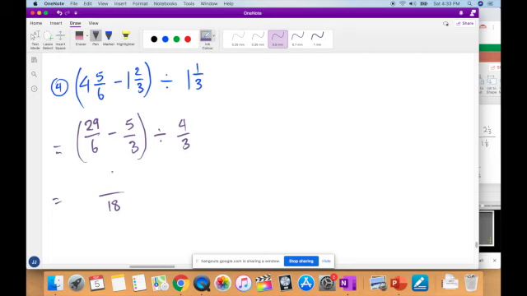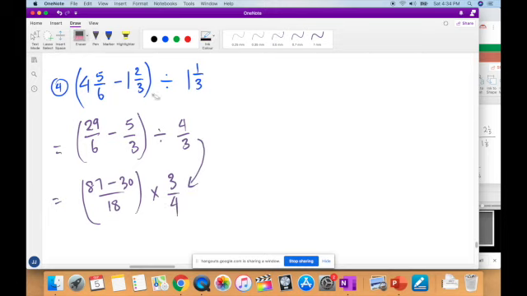But since we stick to the generalization, we'll just do it the one way, right? But we could definitely use the 6. So 6 3s are 18, right? Am I saying that correctly? 6 times 3? Yeah, I had to use my calculator to check it. 29 times 3 is 87. Minus 6 5s are 30. And this is all being multiplied by 3 over 4. You get what I'm saying there?